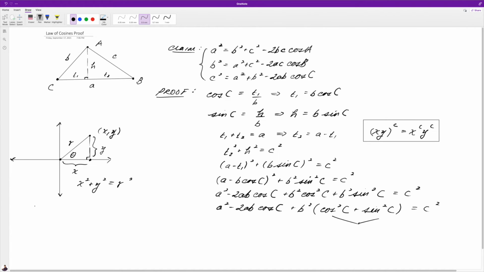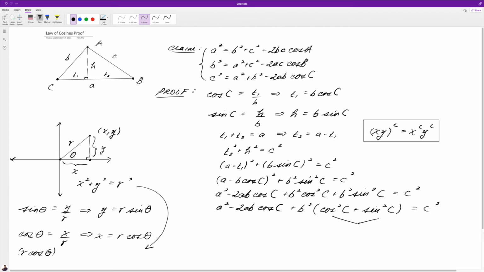But we also know that the sine of theta is equal to y over r, and the cosine of theta is equal to x over r. So that means that y is equal to r sine theta, and it also means that x is equal to r cosine theta. So now plugging in, we're going to have r cosine theta all squared, because that's x being squared, plus r sine theta all squared, again plugging it in here, equals r squared. Well, clearly this is r squared cosine squared theta plus r squared sine squared theta equals r squared. I can divide both sides by r squared, assuming r is never 0.